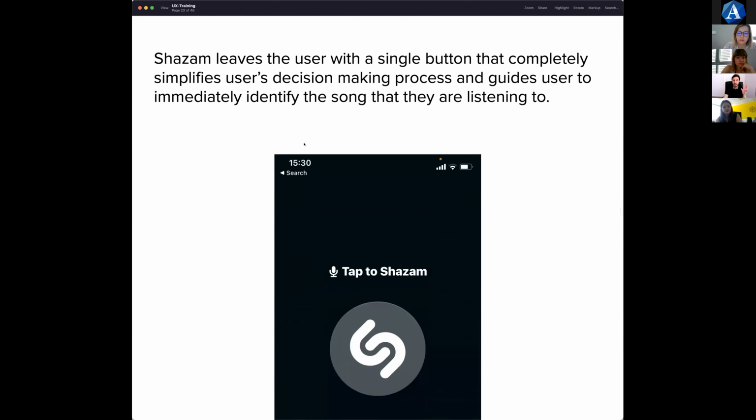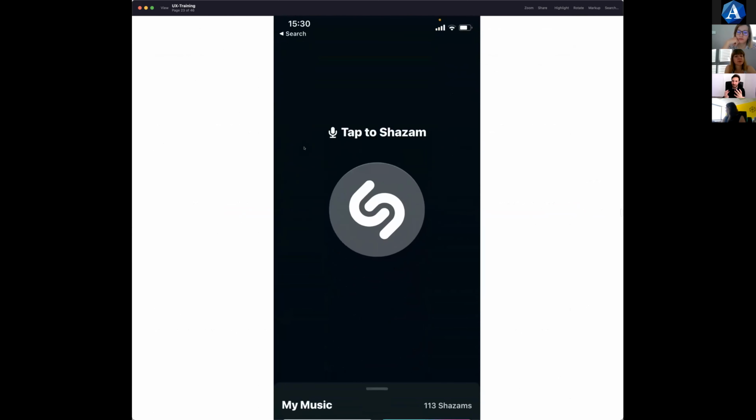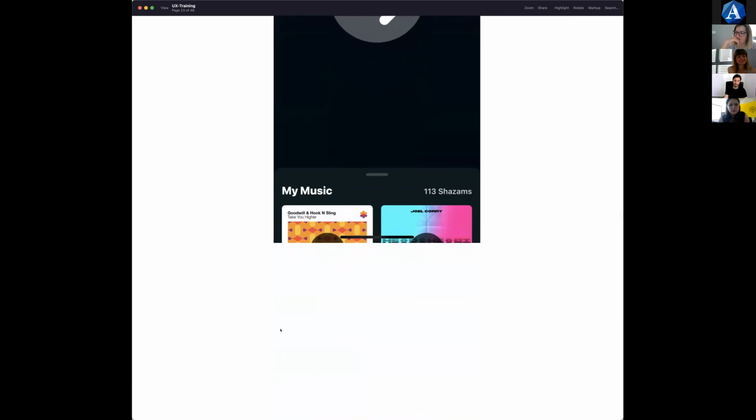So a really nice example of that, and additionally Shazam. Shazam is an app that allows you to record the music sound next to you and gives you the recognition of that music, so it will recognize what music you're listening to. So look at the Shazam. As simple as possible. When you open the app, what you have is a message tab to Shazam and a huge button for the user to click and start recording. So there are no additional huge options here. There is something down there which is not taking up too much of the screen. So there's only one option given to the user, and the reaction of the user will be as fast as possible. Open the app, click on the button, record the sound, right? So as quick as possible. Really a nice thing that they did.